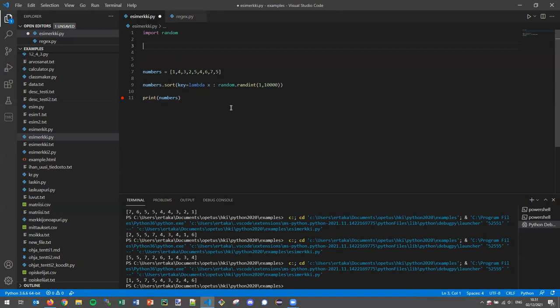Yeah, good question about the number of parameters for lambda. There can be more than one parameter for lambda. Not for sorting, but there can be any number of parameters for lambda. So again, I'm assigning a lambda to a variable just to show it to you, but let's say we can have something like, as we saw before, something like this, for example.